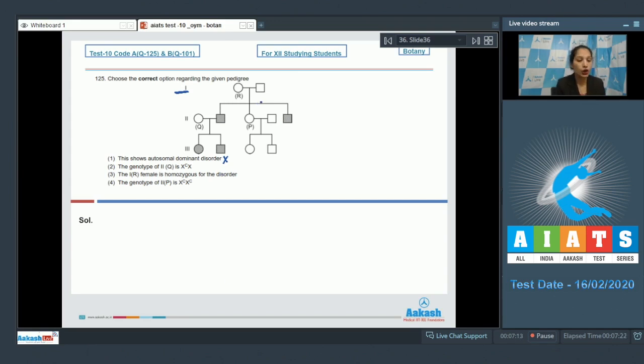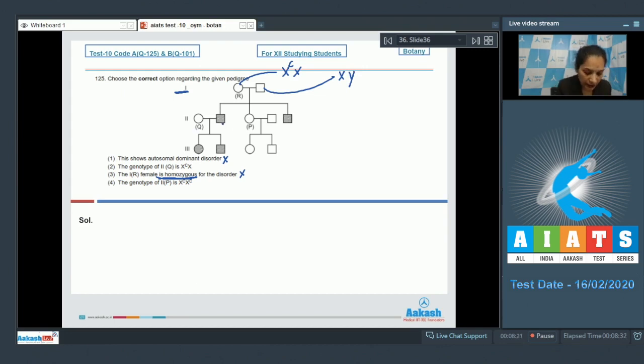If this is not the dominant disorder, it can be a recessive disorder. Now, in the options, second and fourth, a recessive disorder called color blindness is shown. Let's take the example of color blindness. Now you can see here, the parents are normal, but the offspring are diseased. Option number 3 is ruled out, that the female is homozygous for the disorder. No, if the female is homozygous, then the disorder should be seen in the female. So it should be XX and the male should be normal, which is XY. So it is normal, it is not heterozygous, it is normal.